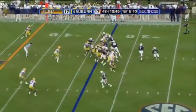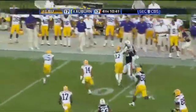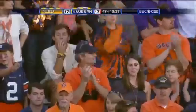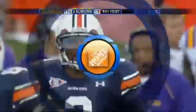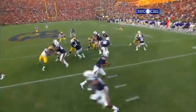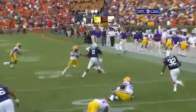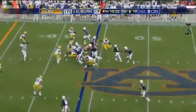First down, 10. Newton still has it going right, gets a great block. Oh, he gets another one. Amazing. Oh, he got 2 really fine blocks. Eric Smith, number 32, with the first. This is just a power sweep. When you look at this, everybody I've talked to said the hardest thing about Auburn is they're running conventional plays from an unconventional offense. You can see, you get a block from Eric Smith, you get a block up front. I think, was it Mike Berry, Vern? It was Mike Berry and then Emory Blake at the end of it all.